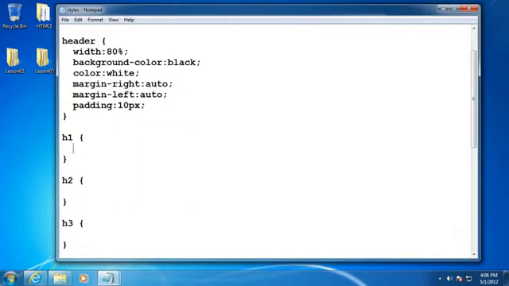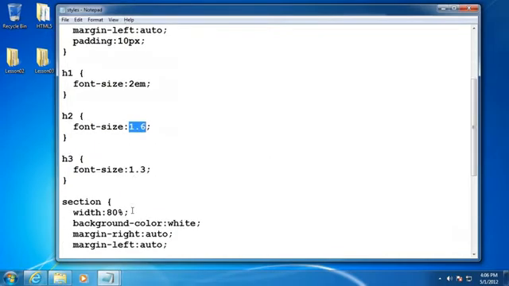And for the H1, I'm going to set its font size to 2 em, which means 200% of the default font size for the web browser. I'll set the font size to 1.6 for the H2, and then the font size to 1.3 for the H3. So this basically says 60% larger than your normal font size and 30% larger than the normal font size. That's used in the rest of the document.